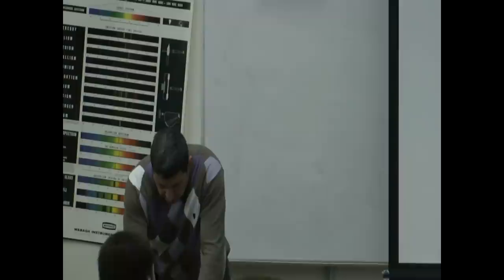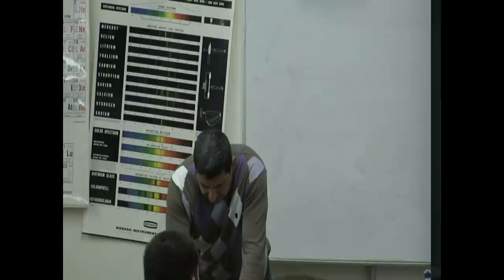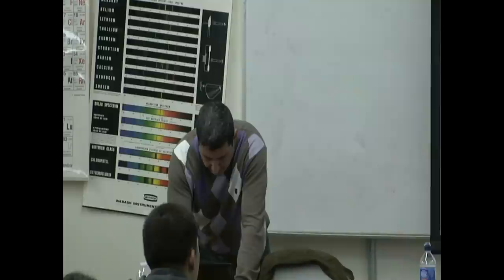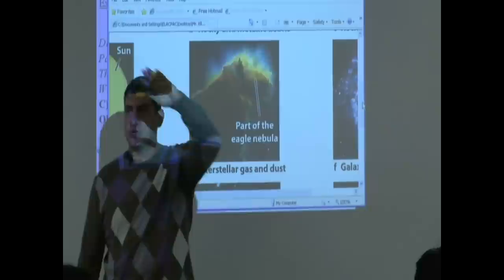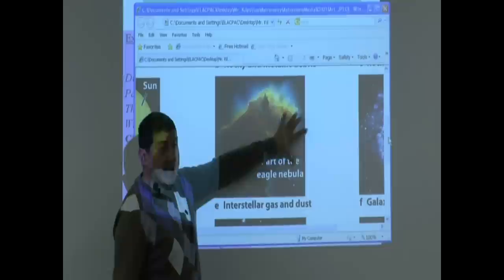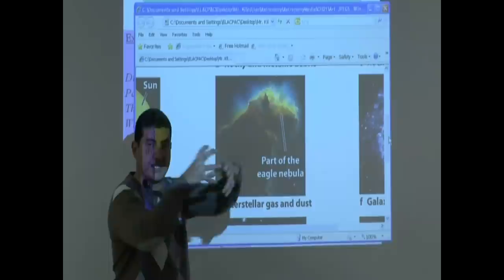Cluster of galaxies, Hercules cluster of galaxies, we get galaxies, interstellar gas. You see, interstellar gas and dust. So when I was mentioning that list, one of the first things that I mentioned, rock and gas debris. So these are all the things that are in the universe. From these gas debris, you might start developing stars. Stars come from those gases. Gravity makes them collapse and they form into stars.